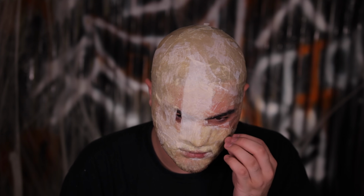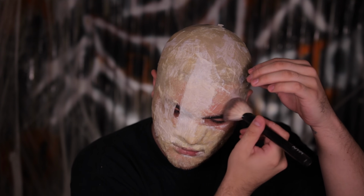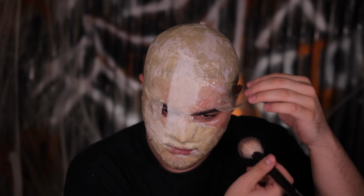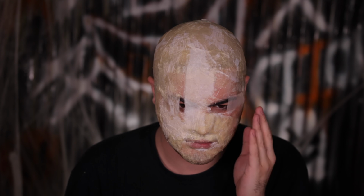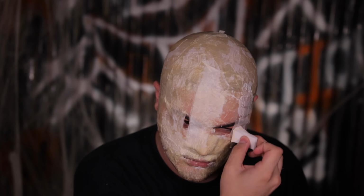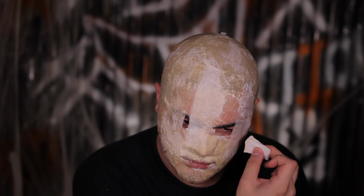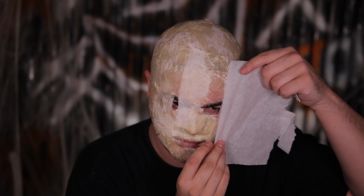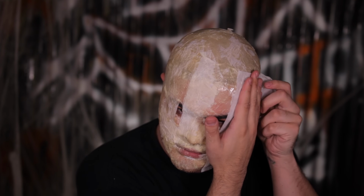But now what we're going to do is take a straight layer of tape. We're going to apply it down our eye. I'm using a little bit of loose powder where that tape would touch my eye so my eye doesn't get stuck to it while I'm wearing it. And you want to just do that straight down. You want to apply latex to that and then tissue right on top. I used the tissue right at that straight edge that the Kleenex is cut at, and I applied it right on there. And then I removed anything that I didn't need.